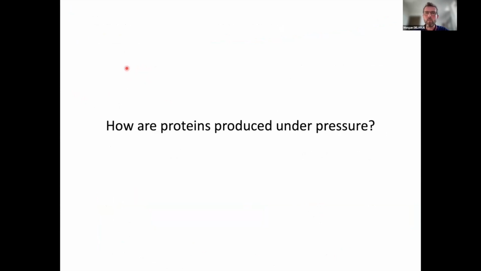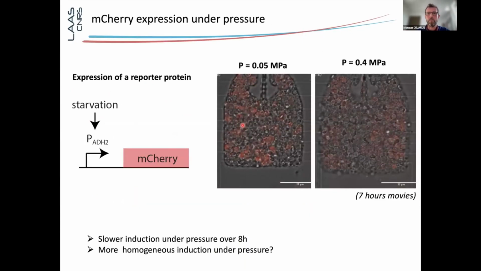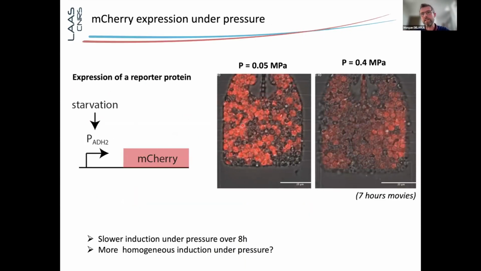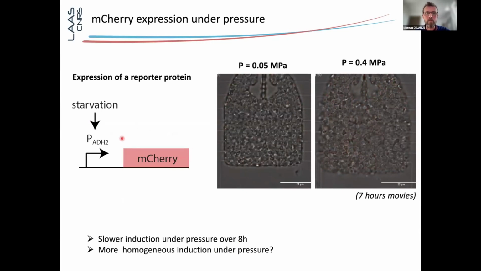So we were interested in why growth could be decreasing. And for that, we started to get interested in the amount of proteins, the biomass that cells produce as a function of time and pressure. You can use a lot of different reporters in cells. For instance, we use that one, which is inducible.